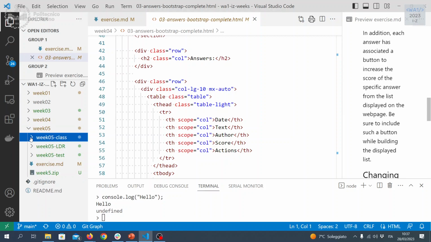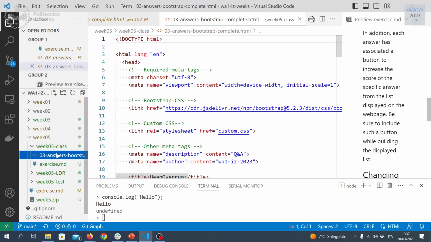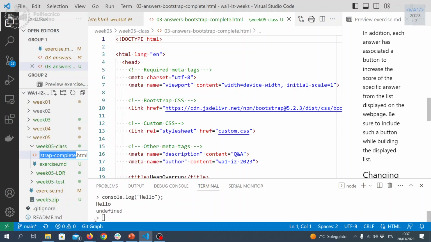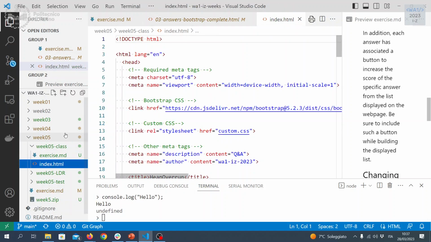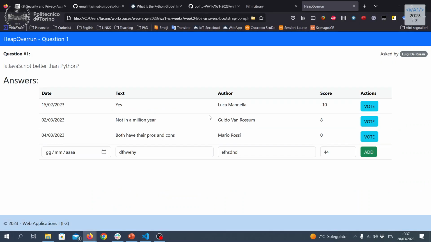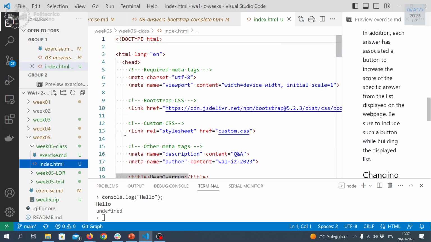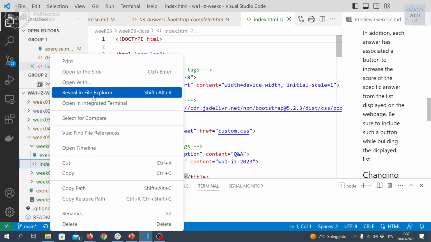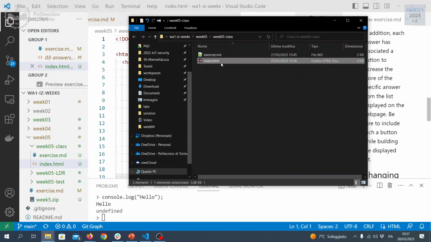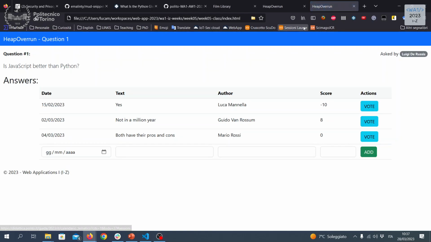So here, the week 5 class folder. Let's paste the file here, and rename it simply as index.html. Okay, so here we have this page. Let's move to this folder, reveal in file explorer, double click on it, and that's it.